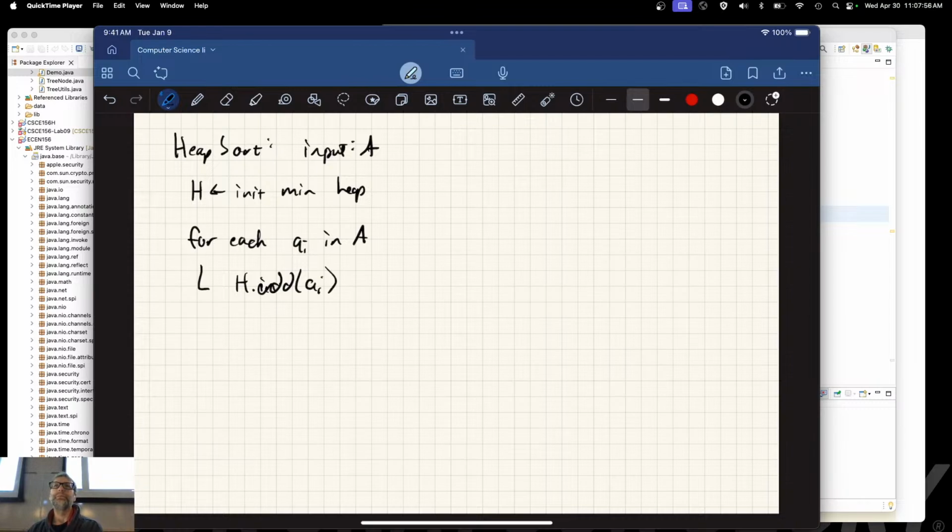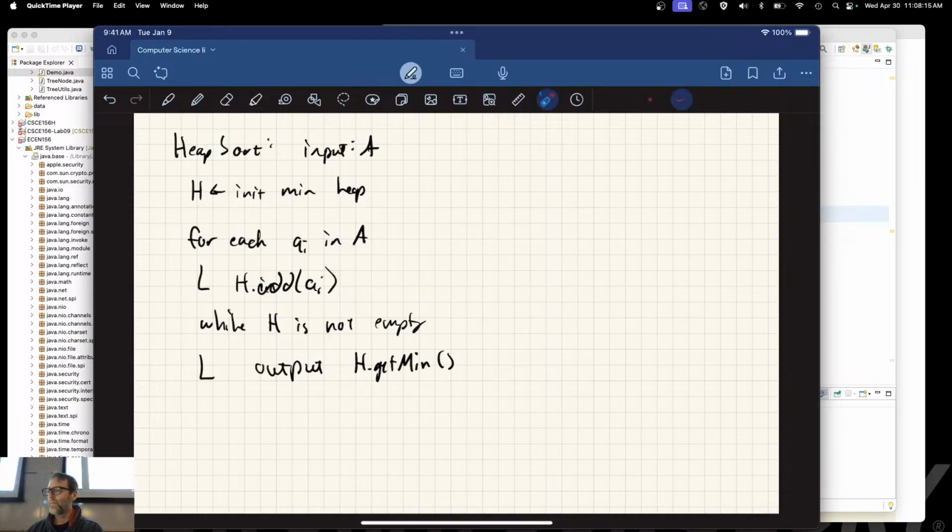Put stuff in, simple for loop. While h is not empty, output h dot get min, get and remove min. And that's it. 4 lines of code.